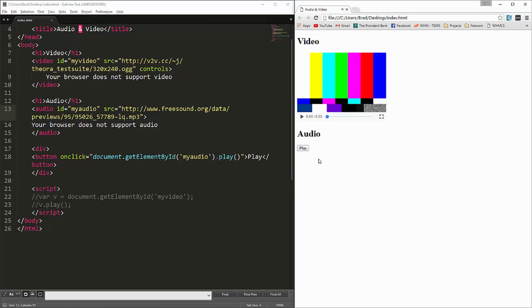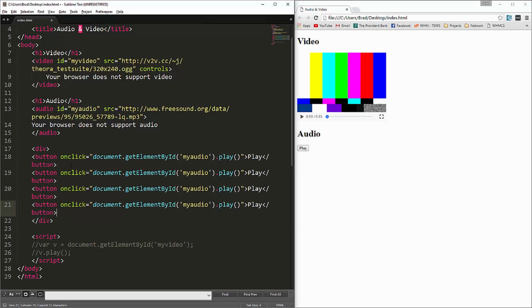Now we probably want to also have a stop or a pause, and we can even have volume buttons. So what I'm going to do is copy this and paste it in 3 more times. This one here we're going to set to pause. Then here we can say volume, and we want to say volume plus equals 0.1, so you can control how loud it goes on each click.